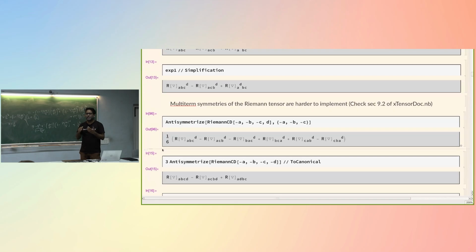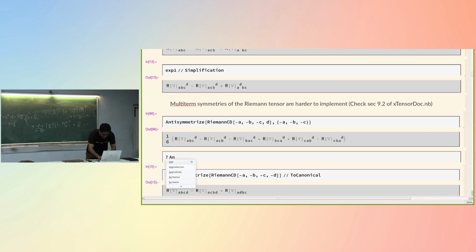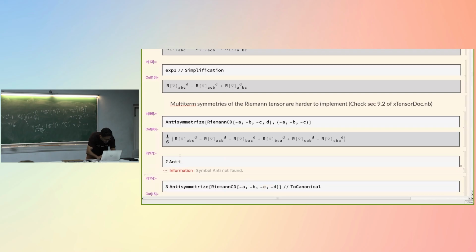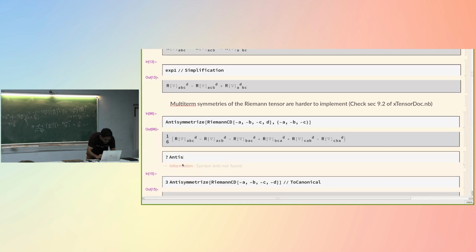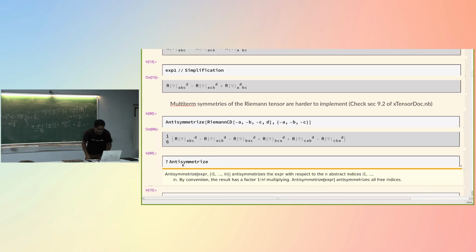It's not possible for anyone to know it. So every time you want to know what this does and what the syntax is, always try to look up its usage. That's the first thing that you should try, so at least you know the syntax and you know what it does.